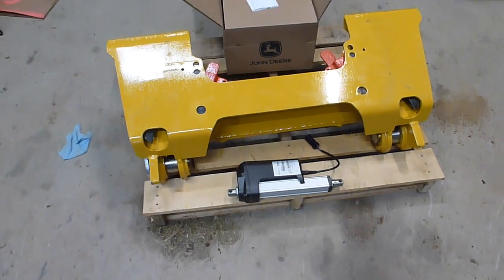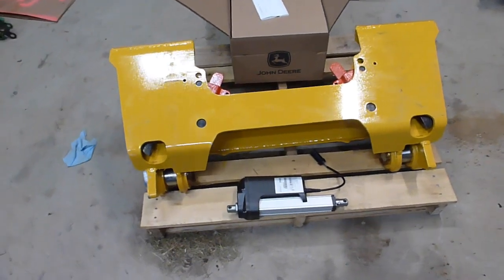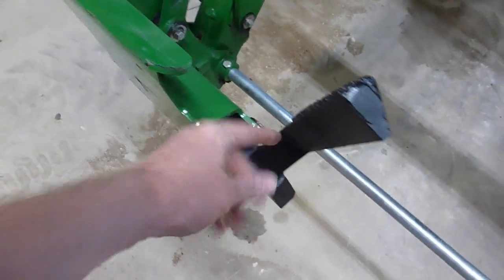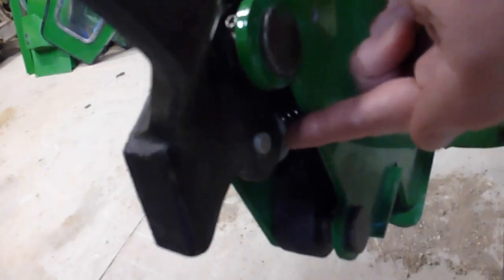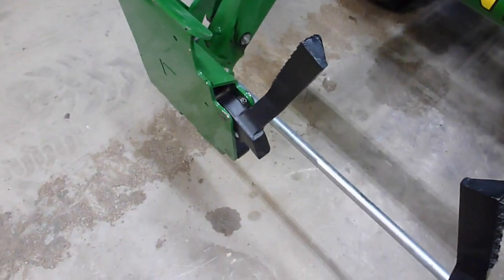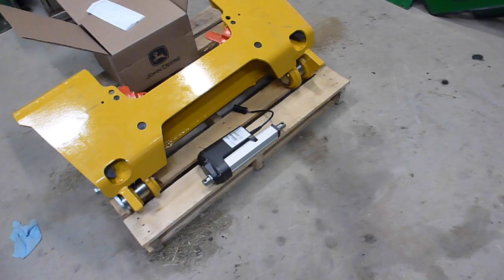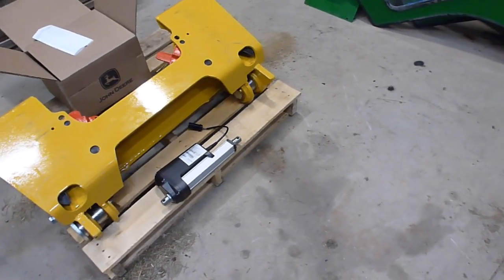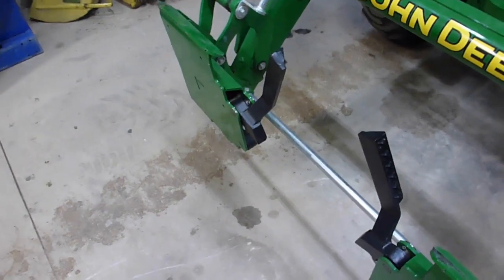It was easier for me to buy this whole kit, like I said, that way I get the two red tabs. So what I'm going to do is show you on this one. You have to take these roll pins out right here, then we can take these pins out. That should loosen that up so we can undo these springs back in here. Those are just bolts, if the camera will focus. And then we will be able to switch out the red tabs for the black tabs. I'll put the black tabs back on this one, that way all the parts stay in one piece. So yeah, I'll show you. I'm going to take the red tabs off first, and then I'll take the black handles off.